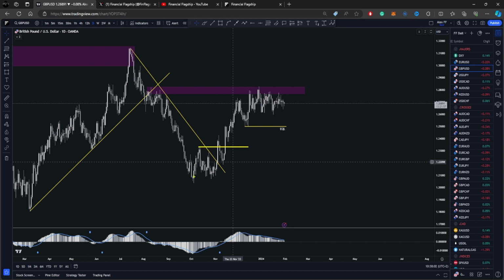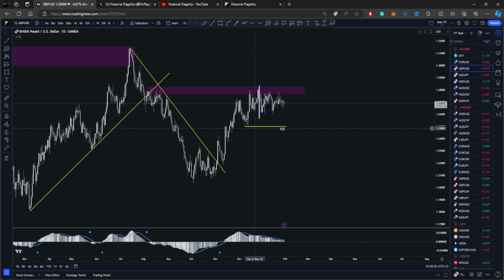As you can see, we created a break of structure afterwards. This is the break of structure as we speak. Then the price pulled back, and now the trend is starting to go back up, but we didn't break the previous lower high area, which could be a problem for us if we look at it from a bullish perspective. And now the price found some resistance at this level here and it started to consolidate.